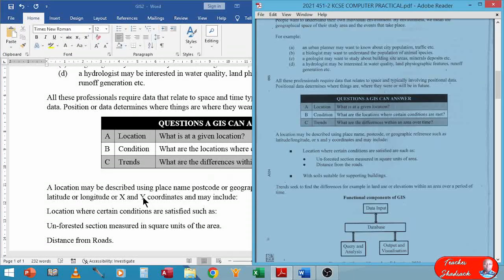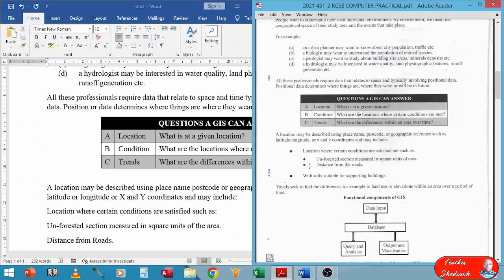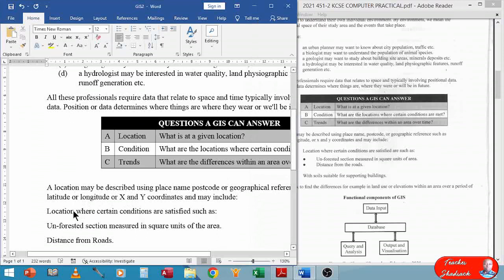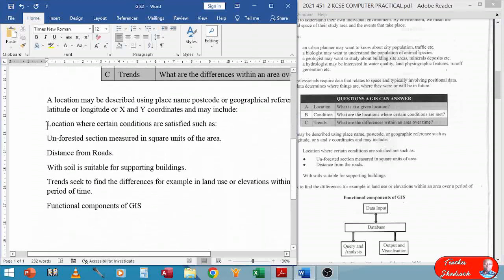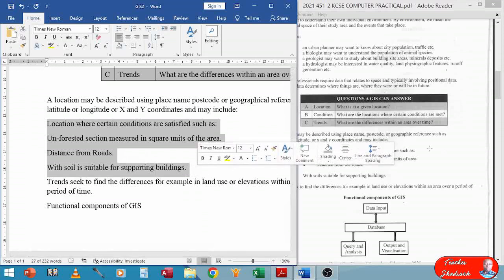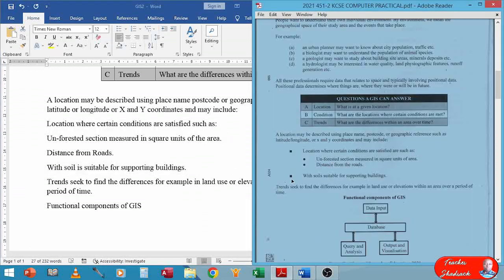So we are moving on well. We move to the next item here. So we've got the text that is appearing from the word location all the way to the words having with the soils suitable for supporting buildings. That text, if you look at the original text, you notice that it is bulleted.